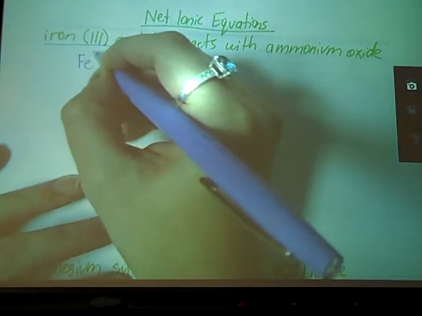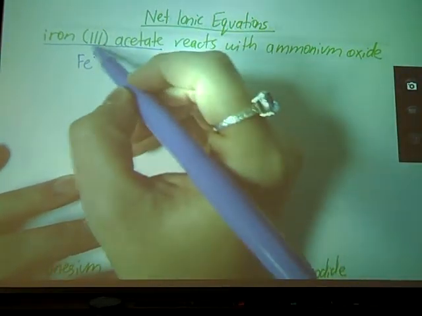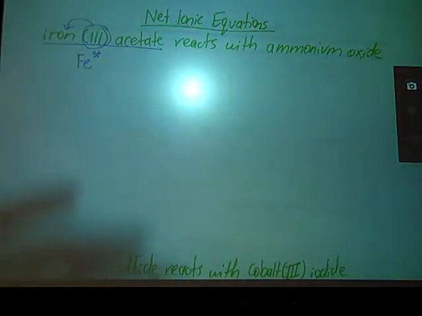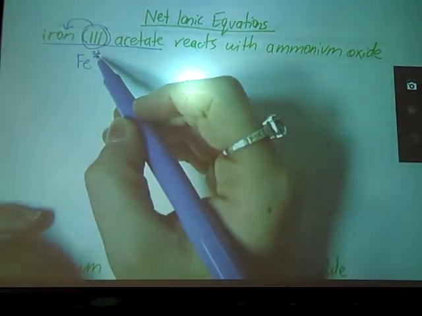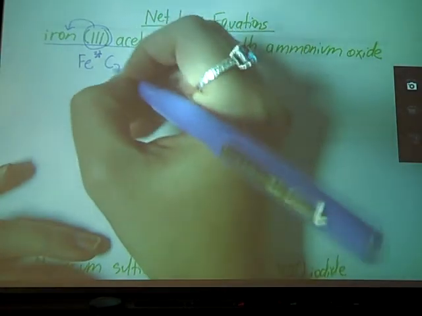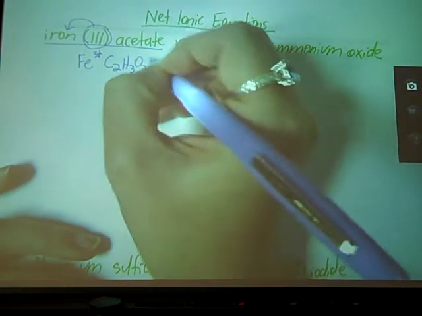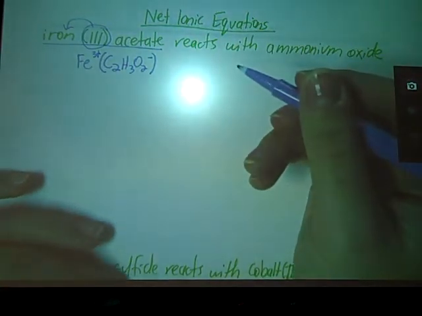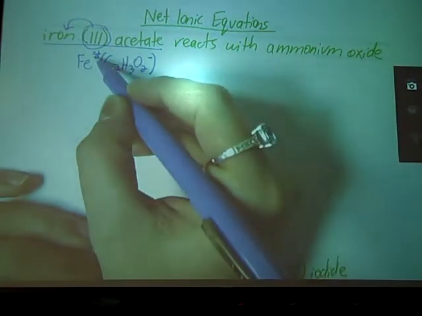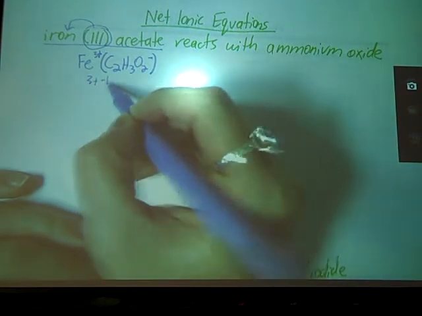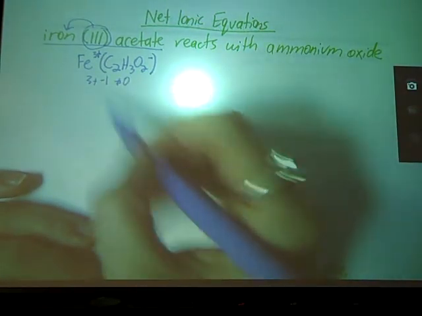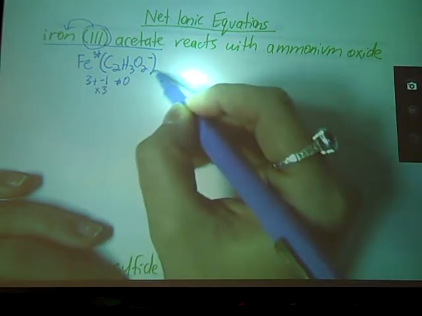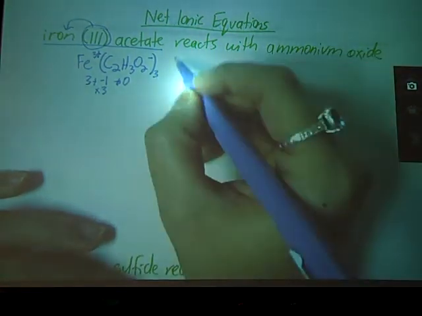So iron 3 plus, don't forget that any charge applies to the ion in front there. Also charges are written at the top. Acetate ion, -1. Be sure to balance all compounds to 0 before you proceed on. So 3 plus -1 does not equal 0. I've got to multiply that 1 by something to take care of this +3. In this case, a 3 will do it.